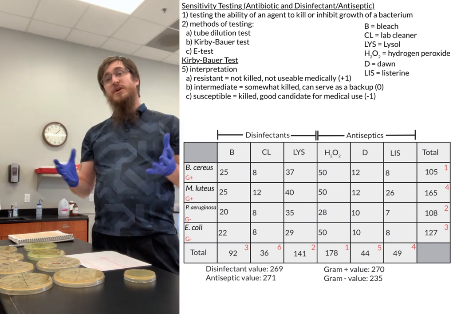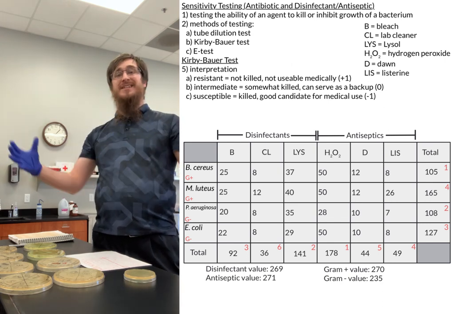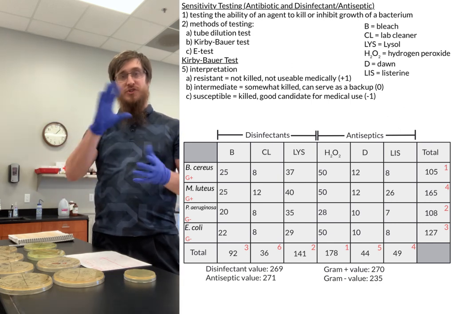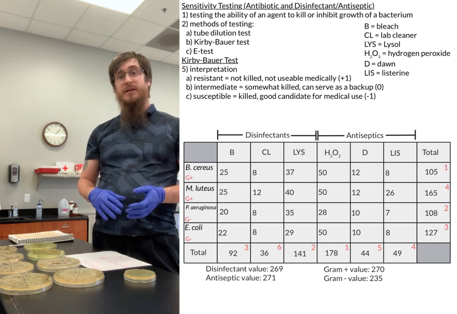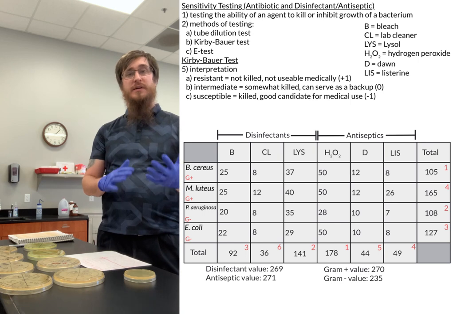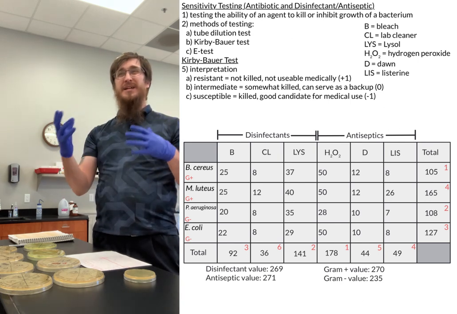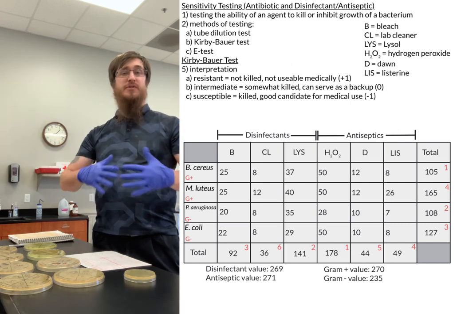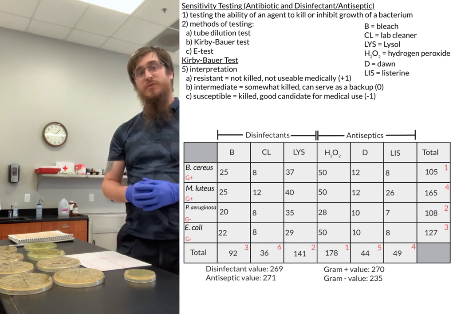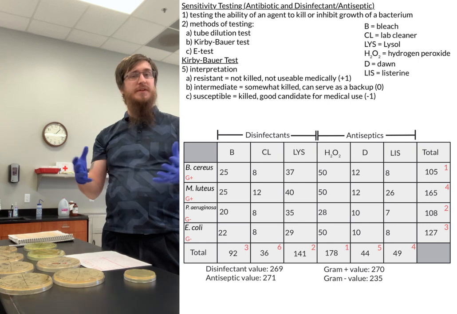So when it comes to your quiz online, you're basically going to have a mock experiment, like you did this in class, and you're going to have all this data. You'll have to do all these calculations and score everything the way that we did it, and you'll have some of these tables for the antibiotic side of things to go through and look at those specific scores. So with that in mind, you're going to be going through and doing all these interpretations yourself. So just be aware of the way that we interpret things and look at all these different items.